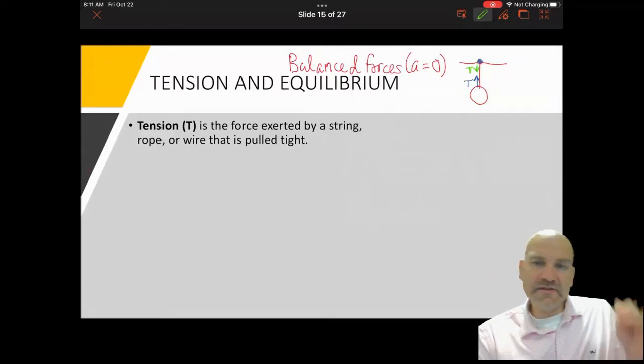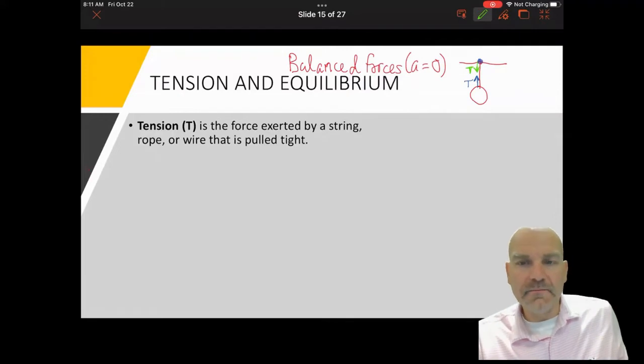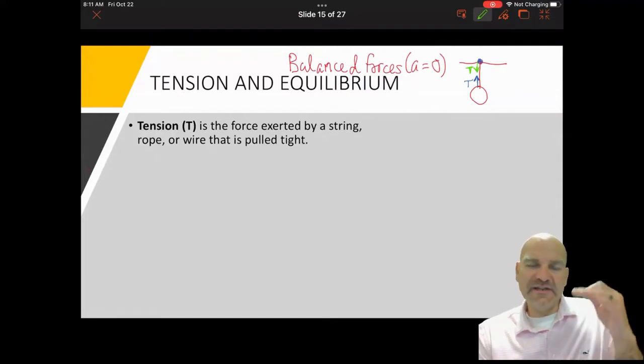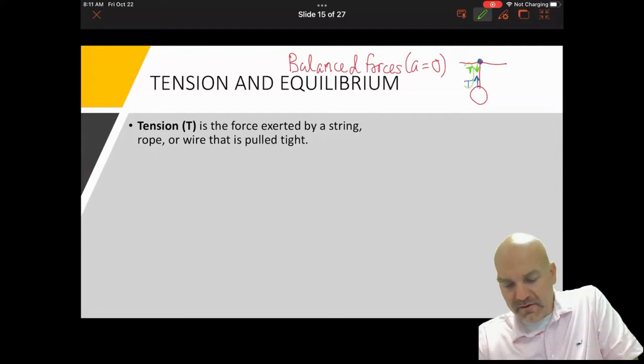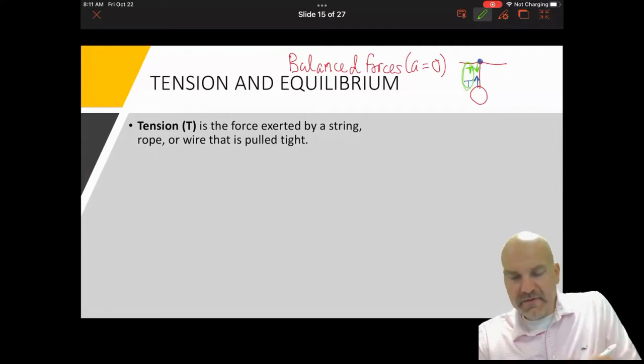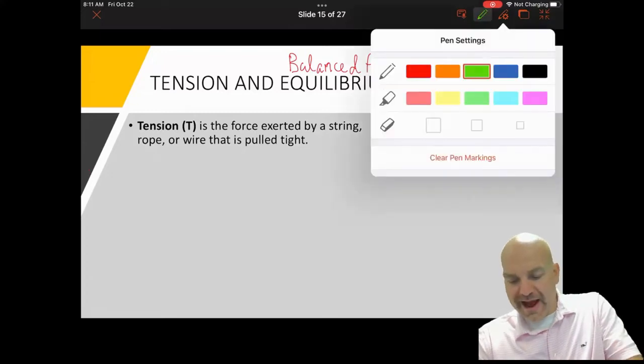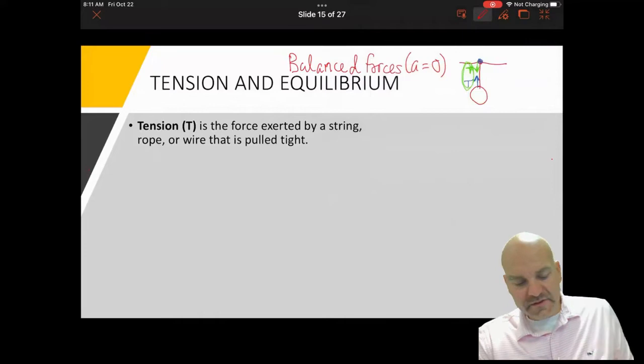And if I look at the ceiling, and I'm doing a free body diagram there, the tension is going to point down, because what's causing the tension at the ceiling? Well, it's really the weight of the ball, right? But the thing is, those tensions are going to be the same. It's going to be the same tension throughout the string.